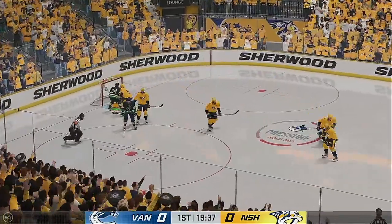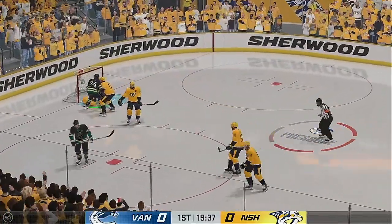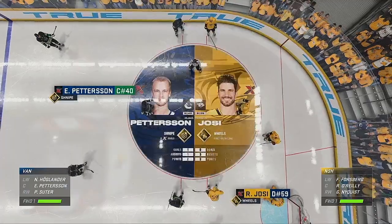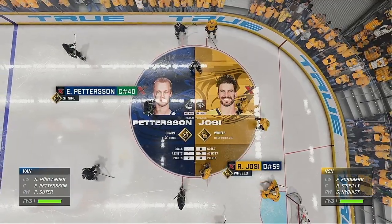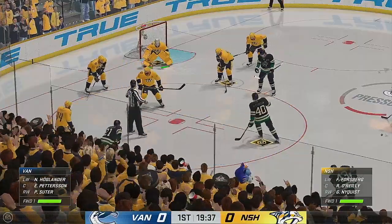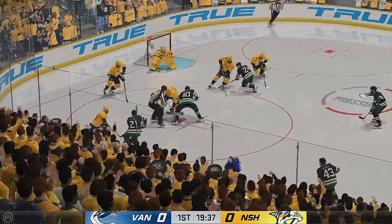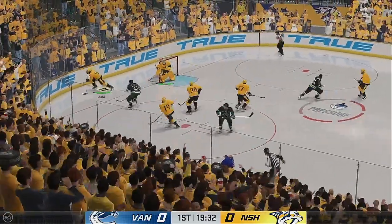Denied by Sellers. He does a great job of having sound positional play based on where the puck is on that low inner slot. He makes himself big, takes away the holes, and makes a save. Pettersson's accuracy when shooting a puck that's flat and settled on the ice is his Schnipe zone ability, and it's what makes his shot so dangerous.